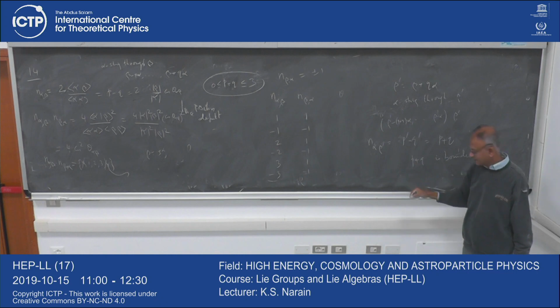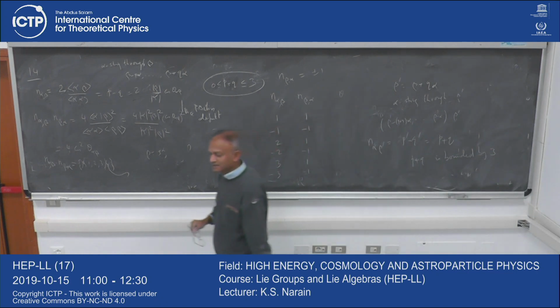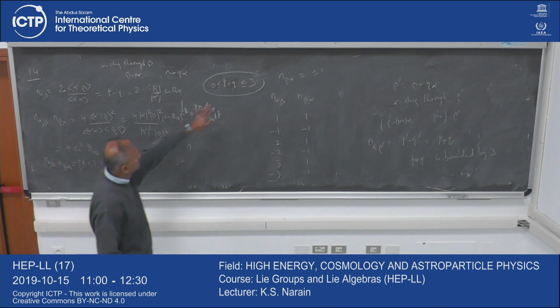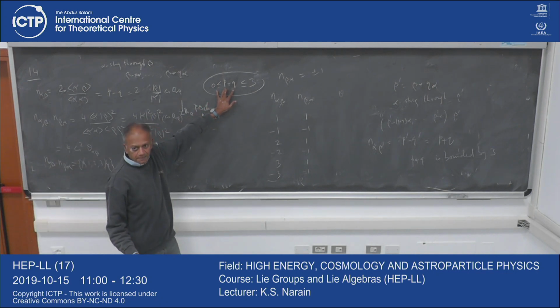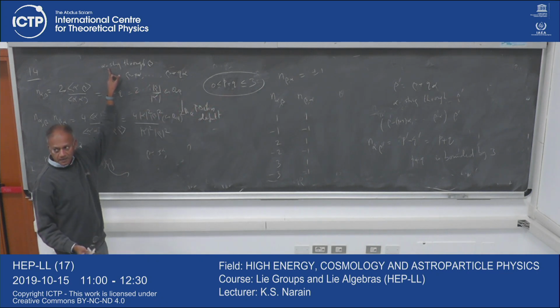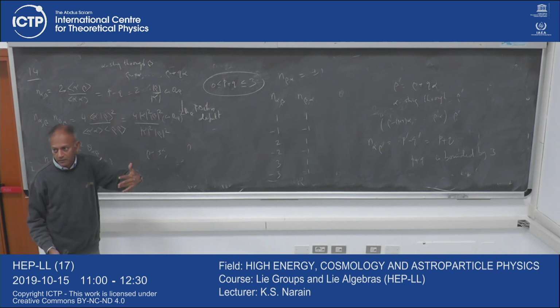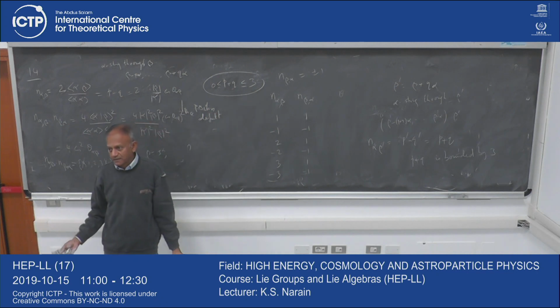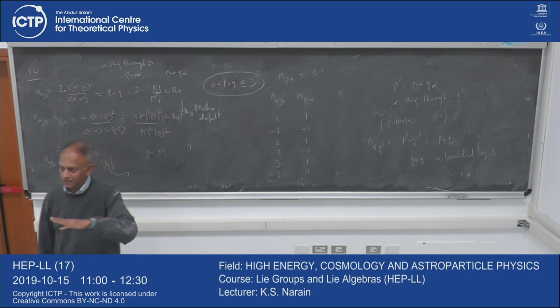So there is a huge amount of restriction, which of course means 4 points would mean a spin 3/2 representation of SU2. If this is 3, then we have a spin 3/2 representation. If it is 2, you have a spin 1 representation. Every time I'm talking about the SU2 subalgebra coming from the alpha root. And when this is 1, then it's a doublet, a spin half representation. When it is 0, that is a singlet. But this already tells you the maximum you can get is a spin 3/2 representation.